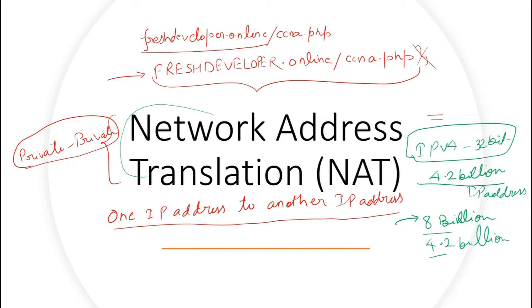And nowadays, what is happening? Some people are using multiple devices, right? You know it, every device needs at least one IP address for connectivity. Even if your computer is connected, it needs one IP address to communicate to the internet. If you have a mobile phone, then your mobile phone needs an IP address to communicate to the internet.